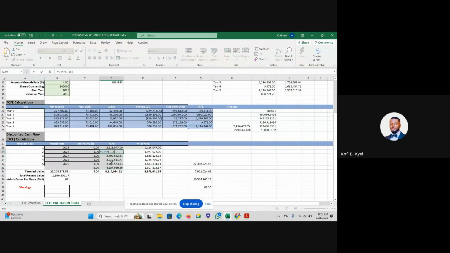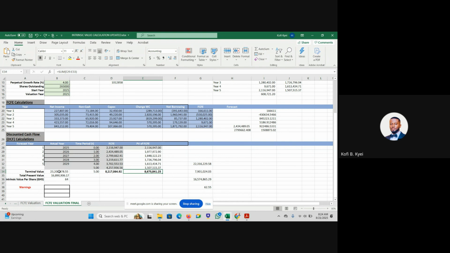As you can see, the formula there is G24. G24 is the base amount. Then you forecast at 15%. It's the same you do for the rest of them. As you move on, then you add. This is the summation of all the free cash flows. Then I mentioned that you bring all the free cash flows into present value. And this is it, into present value. When you bring them to present value, you come by this figure, 8.6 million.